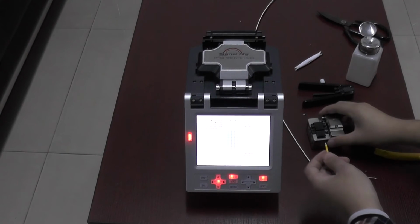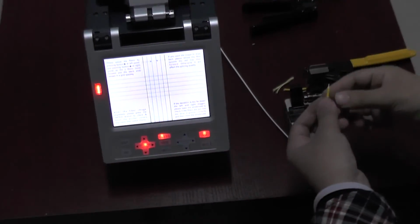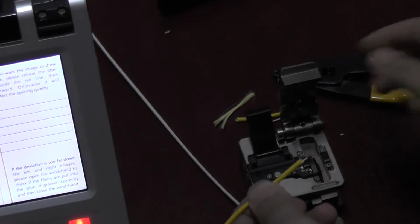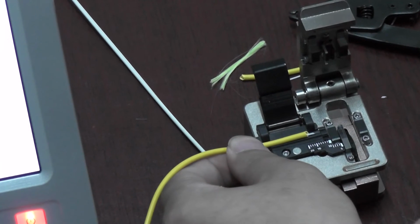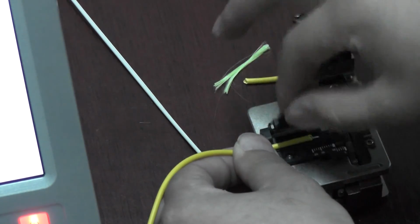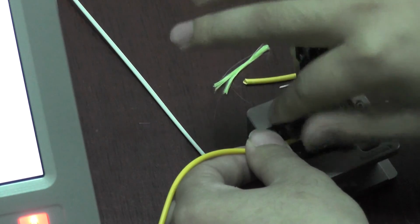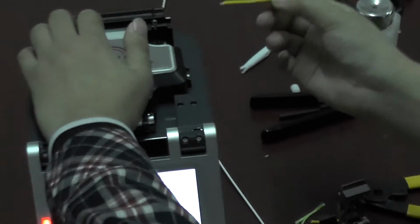The jump fiber and the rubber insulated fiber are put on the cleaver. It's between 15 to 18. You see the number? 15 to 18. I put it at about 17. Okay. Cut it. And I put it in the machine.